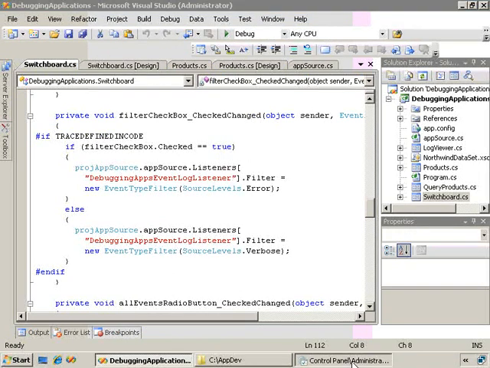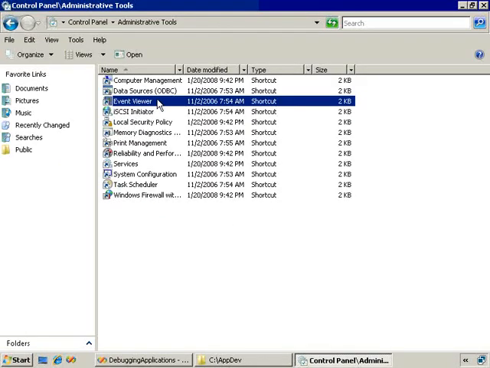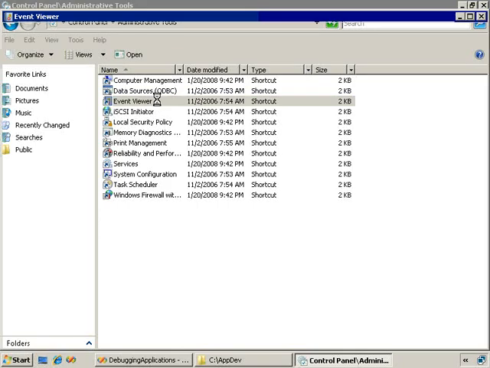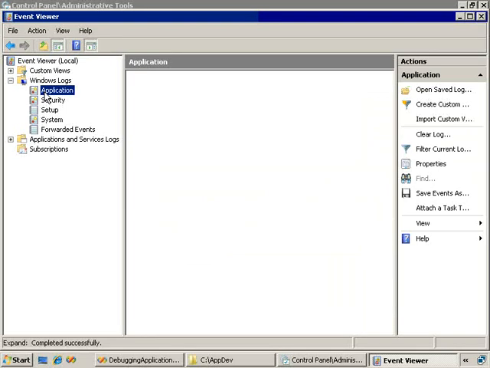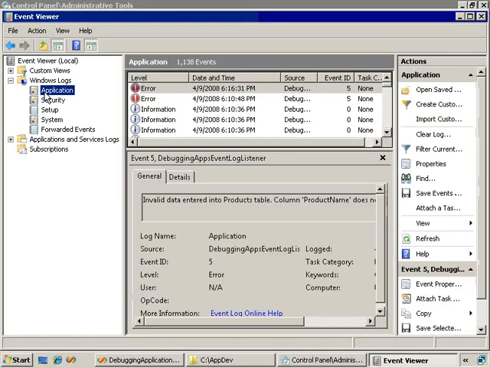And now let's go back into the event viewer and look at the application logs. And notice that we don't get a second round of the informational messages. The only thing that gets recorded is the error message.